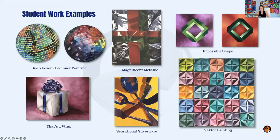This is That's a Wrap. This is the package lesson. So this one, just amazing, as far as, you know, we wrapped all of these. These are boxes from the post office that I bought. And we took white drawing paper and wrapped them up. I got a roll of ribbon, and I got some bows off Amazon. But all of these photos are in the lesson. Like all the photos we took are in the lesson. So if you don't have time to take photos, don't take photos.